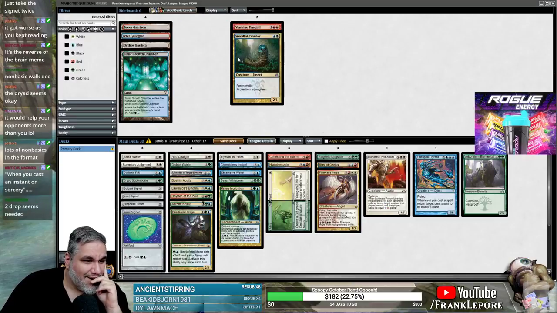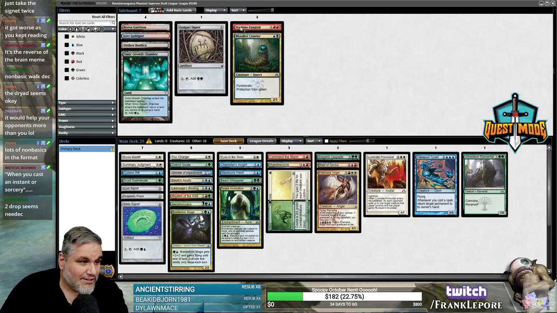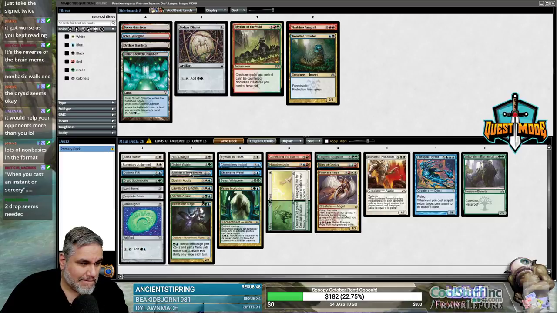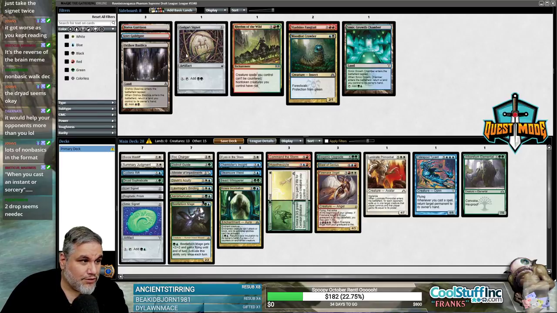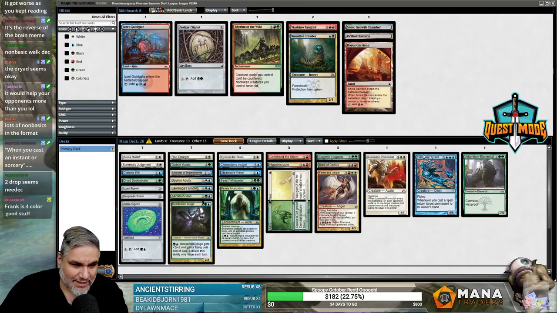Look at our sideboard. These two. All right, so we're going to take out the Golgari Signet just because I don't think we need an off-color Signet here. I don't think we're Rhythm of the Wilding. With two of these, actually three of these, we can still play 15 lands again, so we only need three cuts. I don't think our Arboretum Elemental is actually going to be great here.